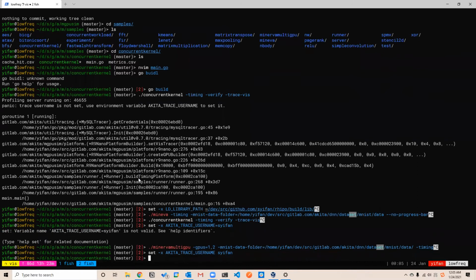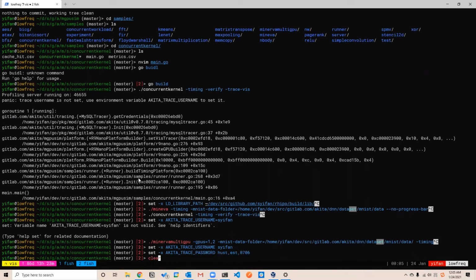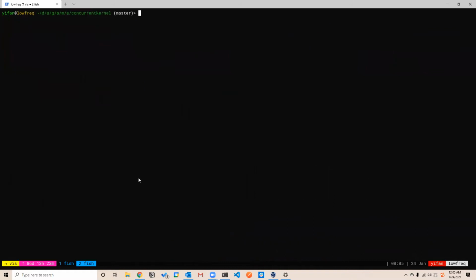Yep, this is the last time I set it. Now we need to also set the password. Okay, so we have the environment configured, so we can run this concurrent kernel workload.